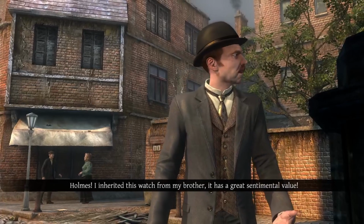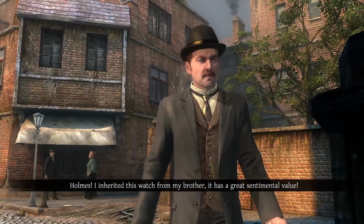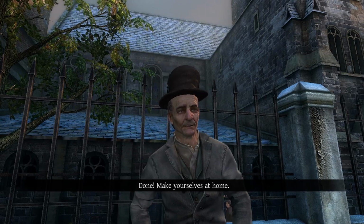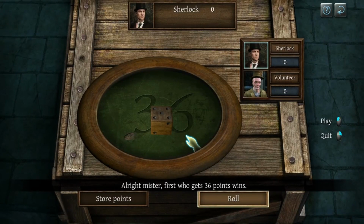Holmes! I inherited this watch from my brother. It has a great sentimental value. Watson, show your watch to our friend here. Done. Make yourselves at home. All right, mister. First who gets 36 points wins.